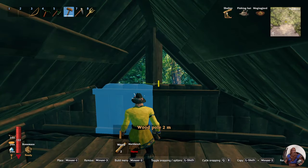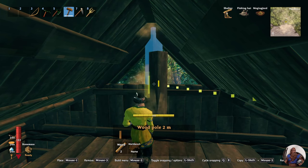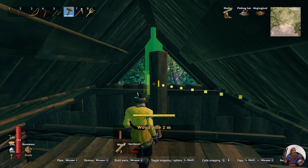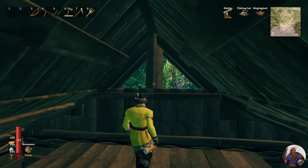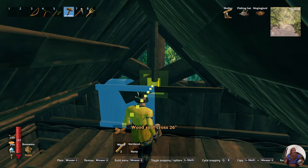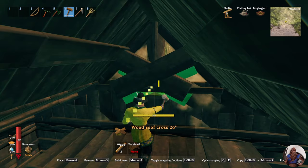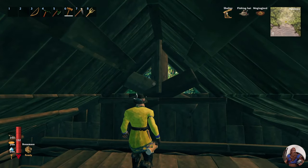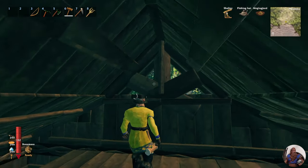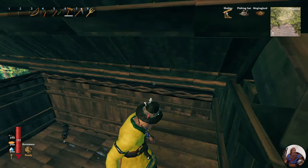We're going to take one 2 meter pole, turn it at an angle like that, just for decorative touch. Then we'll take our 26 degree X piece and snap it there. That'll keep the bats out of our belfry. And we'll do the same thing on the other side.